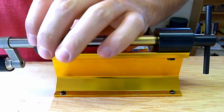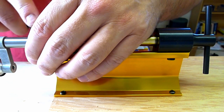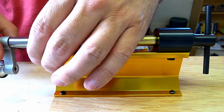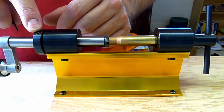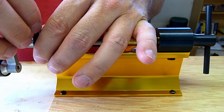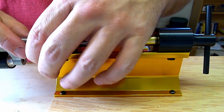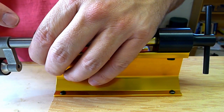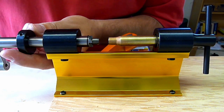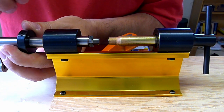Okay, now I can tell it's... You know what? Never mind. This one, okay. Here's an important distinction. You've got an Allen head screw coming in this side, and it goes all the way against the shaft. So I can tighten that down firmly so this collar won't move. Here's one on this side too. However, that's a set screw to lock the fine adjustment screw in place. So I don't want to tighten that down right now.